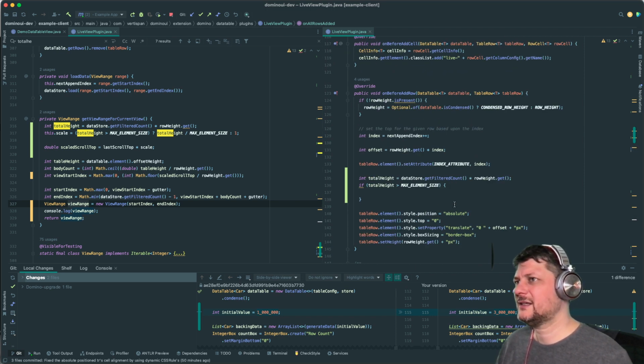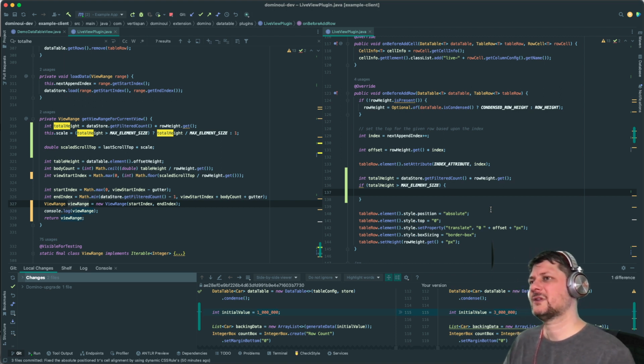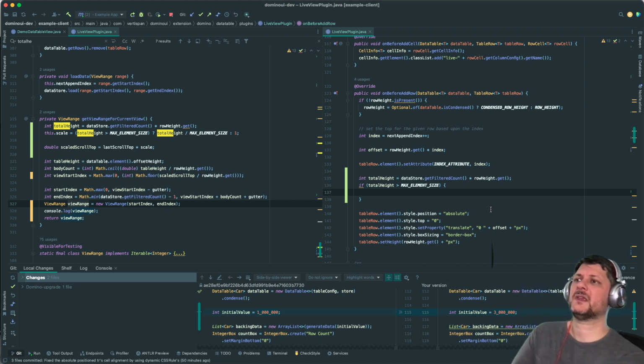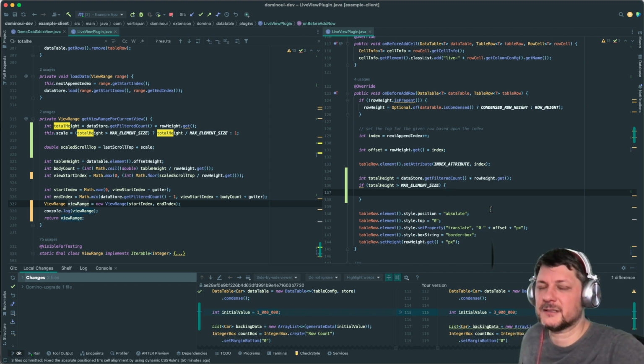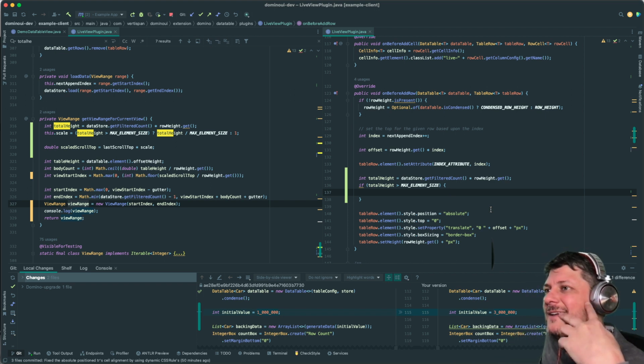All right, so then it's just a matter of figuring out how to append this. So the offset is the pixel something doesn't seem to add up here.